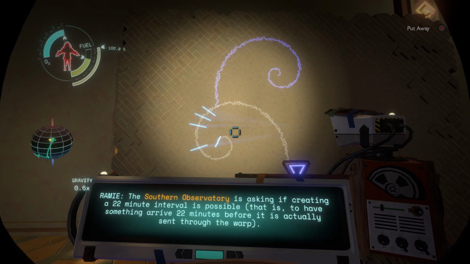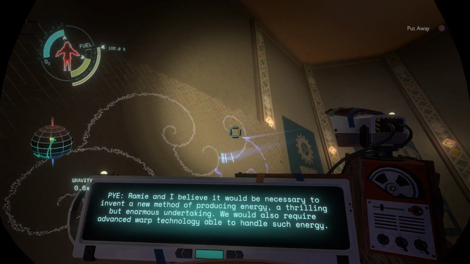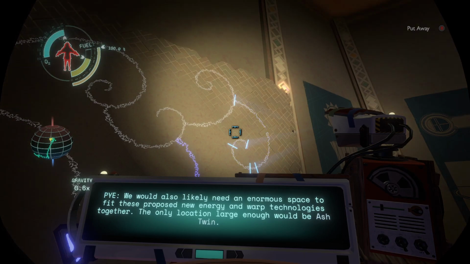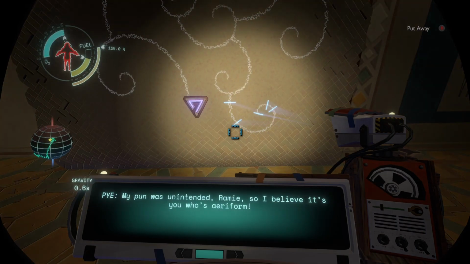The Southern Observatory is asking if creating a 22-minute interval is possible, that is to have something arrive 22 minutes before it is actually sent through the warp. We've learned the negative interval of time between departure and arrival can be increased by adding more energy to the warp core. Problematically, the energy required to extend the interval increases at an exponential rate. Hypothesis, creating a 22-minute long interval is possible, but we are currently unable to generate the necessary energy. Raimi and I believe that it would be necessary to invent a new method of producing energy, a thrilling but enormous undertaking. It would also require advanced warp technology able to handle such energy. We would also likely need an enormous space to fit these proposed new energy and warp technologies together. The only location large enough would be Ash Twin. The energy is currently unavailable, you say? You're a gas, Pi. My pun was unintended, Raimi, so I believe it's you who's airy foam.